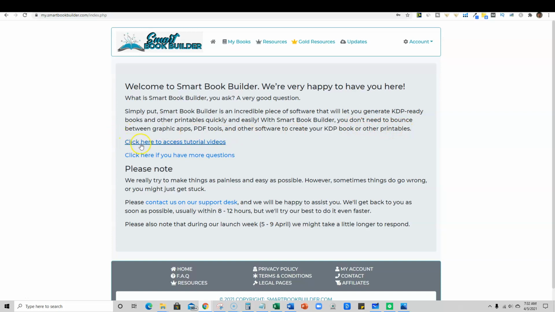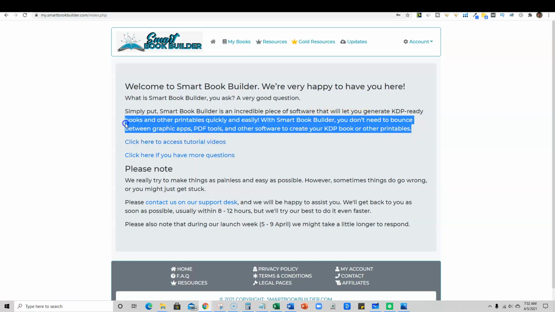So this is really cool. They have tutorials right here, so we can click that. I'm going to open that up. But right here, I just want to touch base on this real quick. I think this is what I was trying to allude to in the first couple minutes of the video: what this software is doing is solving the problem of all these other softwares that we're using that are really good and serve their purpose, and we'll probably continue to use them. But one of the frustrations is that you have to use multiple tools in order to create. A lot of times you use those other softwares. I'm not going to name names or anything like that with the other softwares, but you'll know which ones I'm talking about.